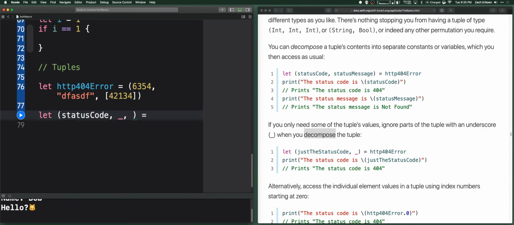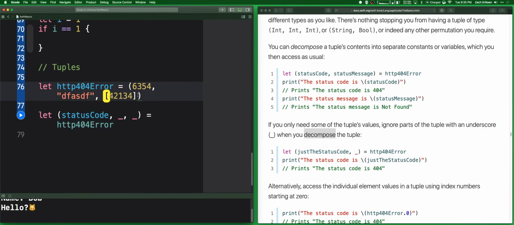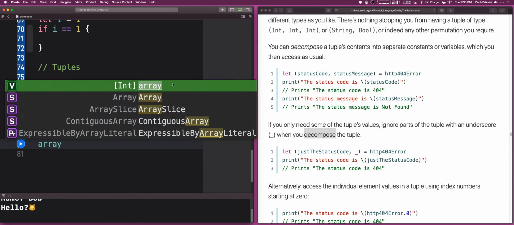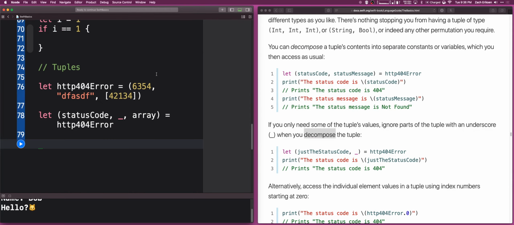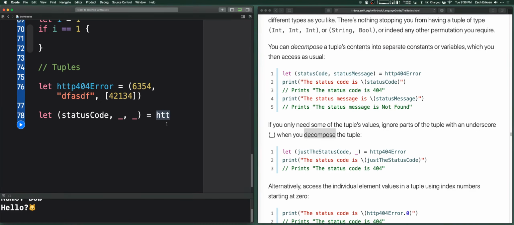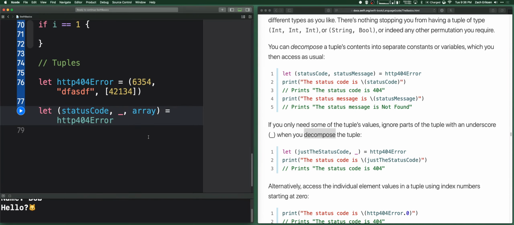But in our case, we put another array, so we need to put another underscore to ignore not just the second, but also the third. Otherwise, it'll give us an error. I'll let that catch up, and if you have any questions, Sarah, let me know.